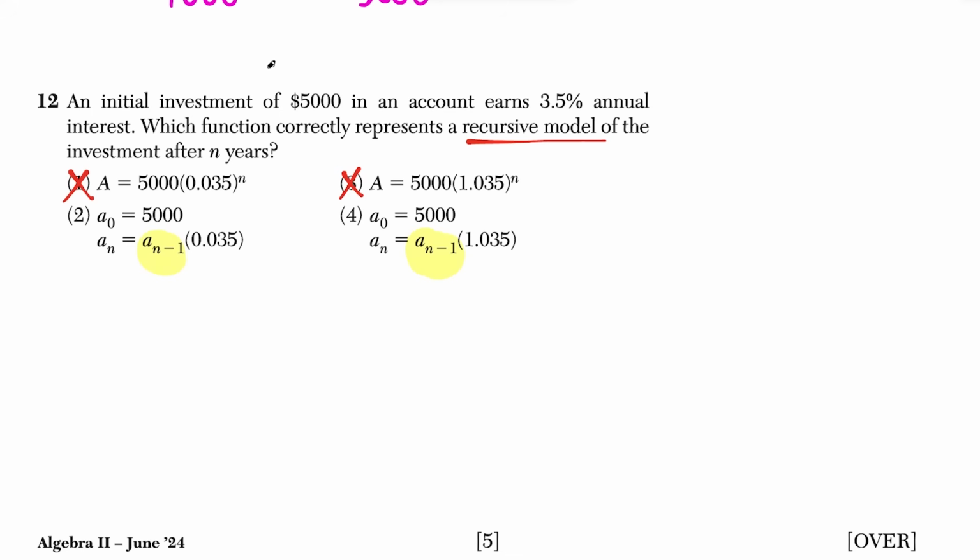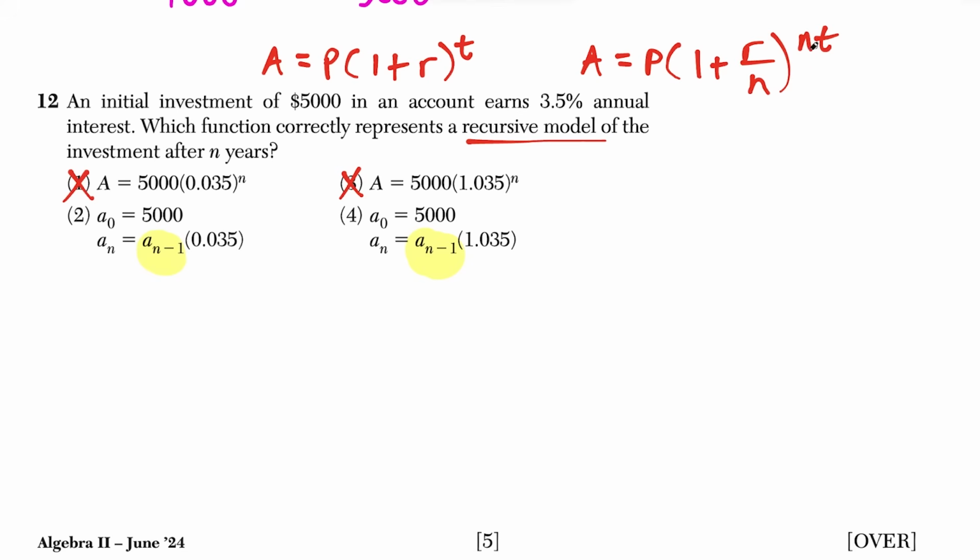But now, which one is it? Well, to get the correct answer, we need to know this idea as well. The formula A equals P times 1 plus r to the t power. We could use this simple formula here to find compound interest. And the reason why we could use the simple formula is because the interest is annual interest, which happens once per year. If it was more complicated, then we would have one of these formulas here, the 1 plus r over n to the nt. So this is if it compounds, let's say, quarterly or semi-annually, then we use this more complicated formula. But for this question, we're going with the simple formula. So now I plug in, P is the principal value, that's the initial investment, 5,000.